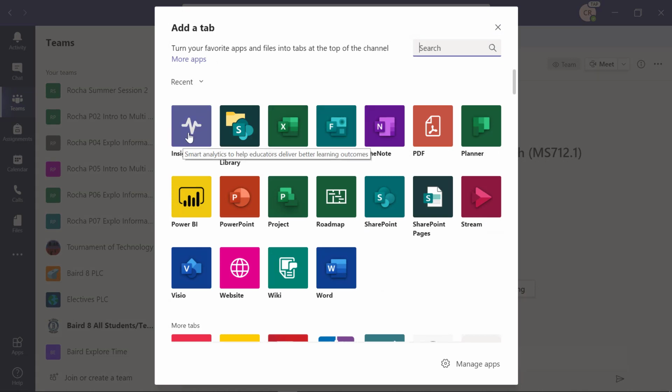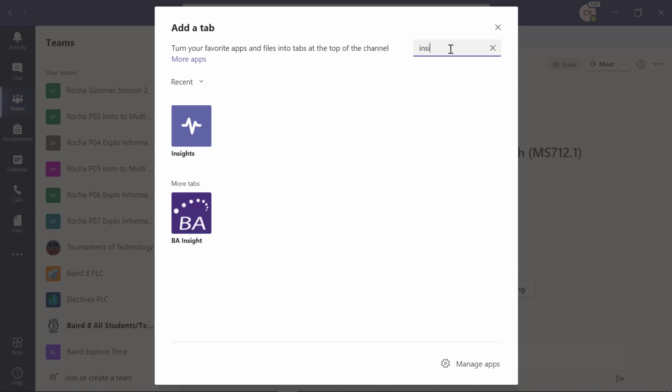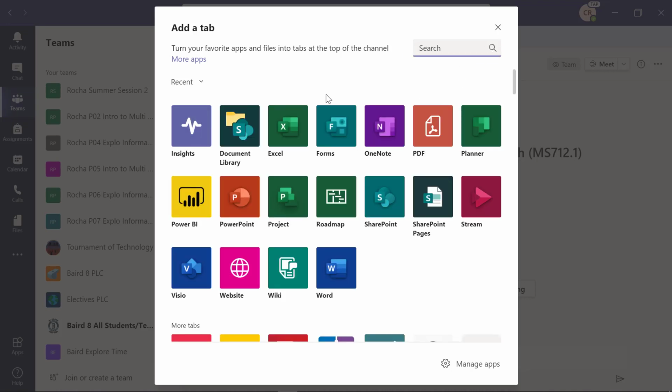the app, Insight is here already. It wasn't here when I first installed it. So what I needed to do was type in the word Insight. And as I searched for it, it showed up, and then I clicked on it from there. All right, but after I installed it for the very first time, then it showed up here afterwards. So I'm going to click on this.